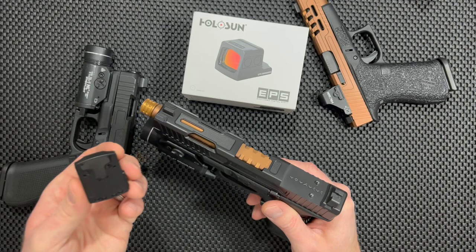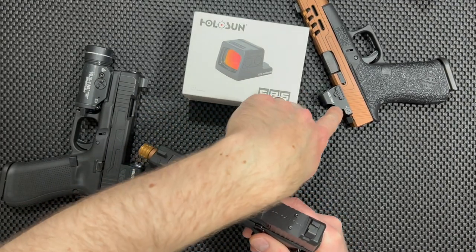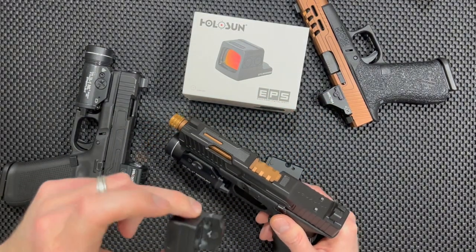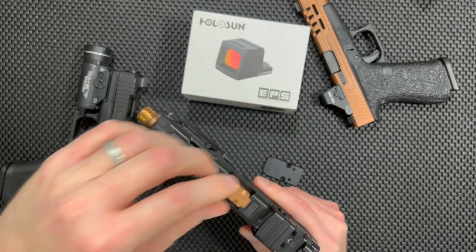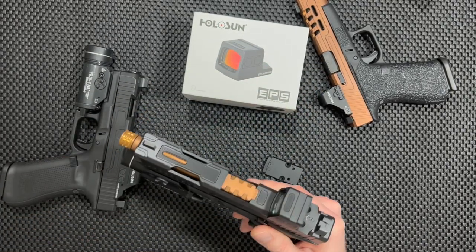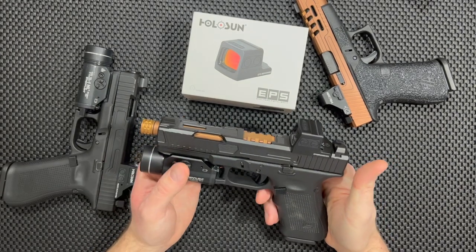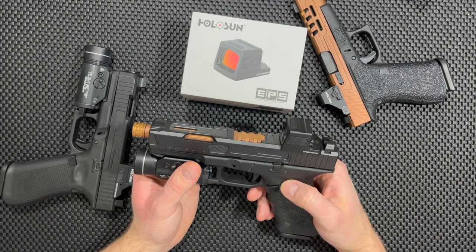So basically what I was trying to tell you guys is that the footprint is the same as the K series of Holosun sights, which are typically more narrow. But if you have a gun that's a double stack, not like a single stack or a narrow gun, you can do that cut on a Glock 17 and mount up this sight. All right, so I need to get this thing mounted. I need to take it to the range and see how it shoots. Let's go do it.